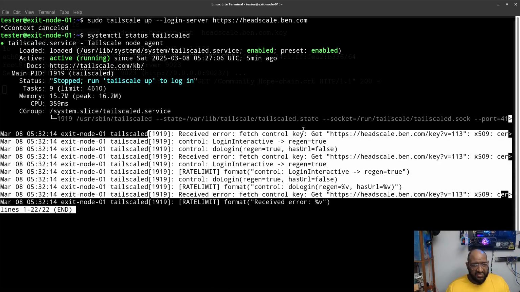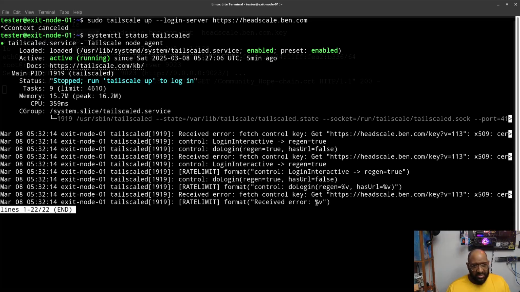This is different. You don't see the top part where it said drop like it did before. It's the same error, right? And the reason why it's the same is because Tailscale, like many applications that are running on your box, grabs all of its parameters at boot up, and if you change anything after that, it doesn't look for those changes. You have to tell it to restart so it gets the changes. So we're going to do restart.